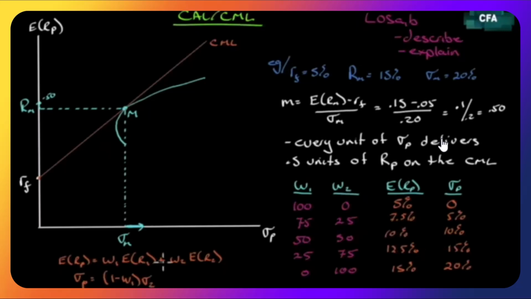It's easy. We don't really have to use the formulas. But if we did, let's use the 75-25. If we weighted asset 1 at 0.75 multiplied by 0.05 plus 0.25 multiplied by 0.15, you would get 7.5%. If we tried to determine the standard deviation of the portfolio using this particular function, we would get 5%.